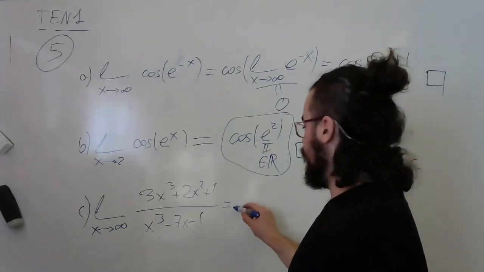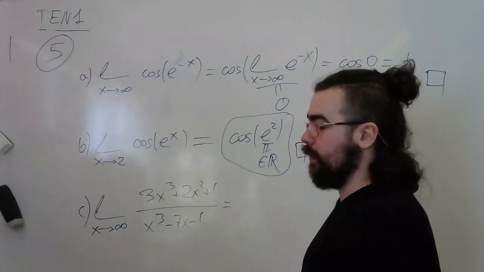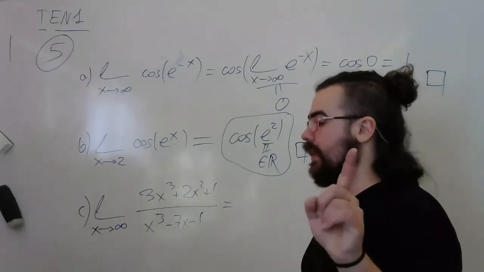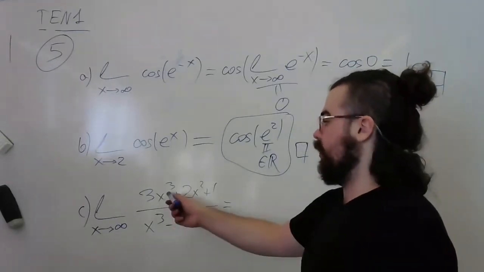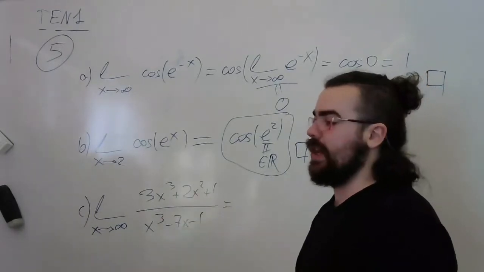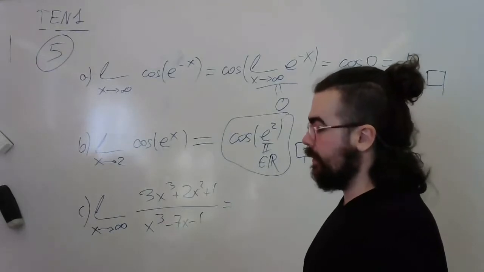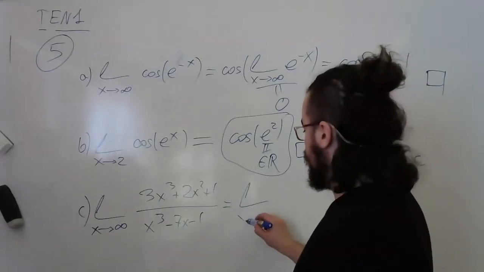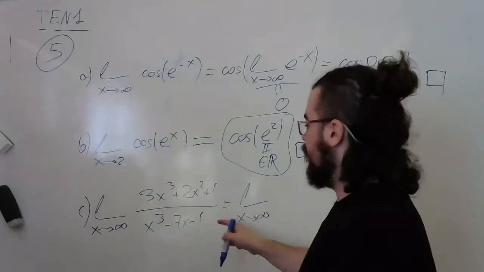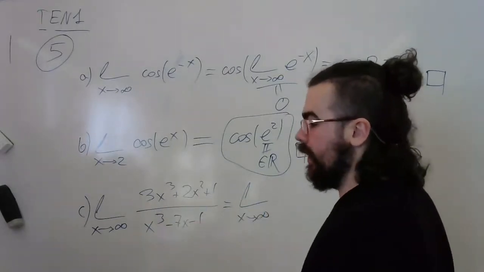Now, our final suspect is a quotient of polynomials. You have 2 ways to solve this. The first one is remembering the rule of degrees. The largest degree rules, all the rest don't matter. And we immediately know that this limit is 3. If you want to do it to impress your examiner, you divide by the term with the largest degree.